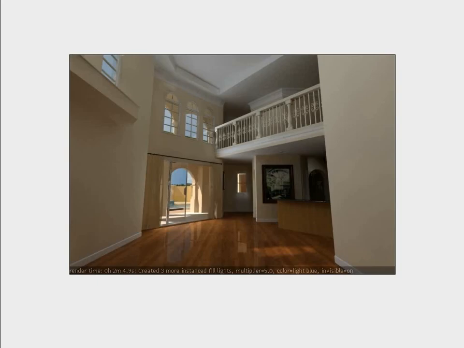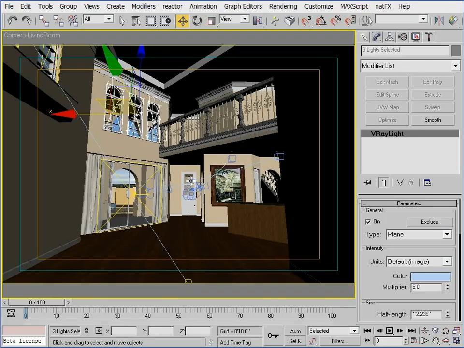The next light I created was for the door in the back of this view, which is actually the front door. To come in this house, you have to walk through the pool area unless you come in the garage, and this is the front door. Anyway, the window in this door needs a fill light too, and again, I've already created the rest of the lights, so I'll simply unhide it and turn the light on.